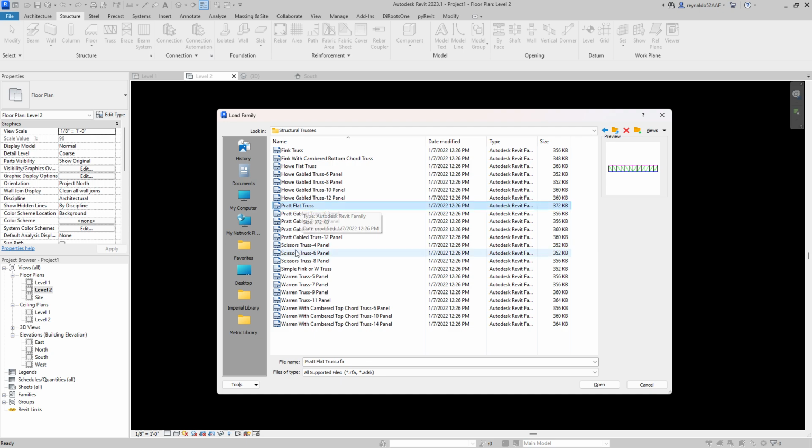Since on this one it doesn't really matter which one I choose, I'm going to just grab the flat truss. And even though it's a flat truss, I'm going to show you this technique that's going to convert this flat truss into actually a sloped truss. So I'm going to select that one intentionally. I'm going to click open.